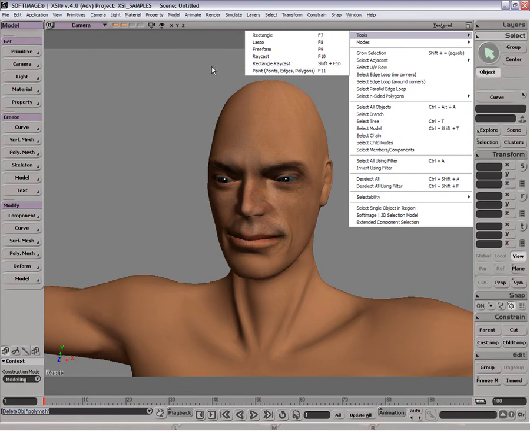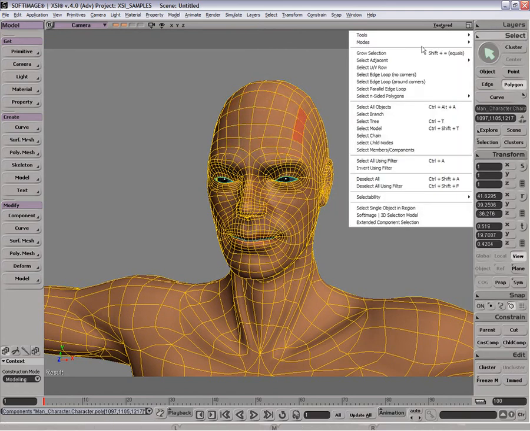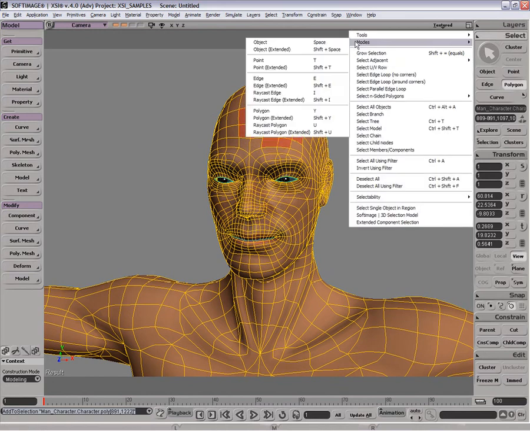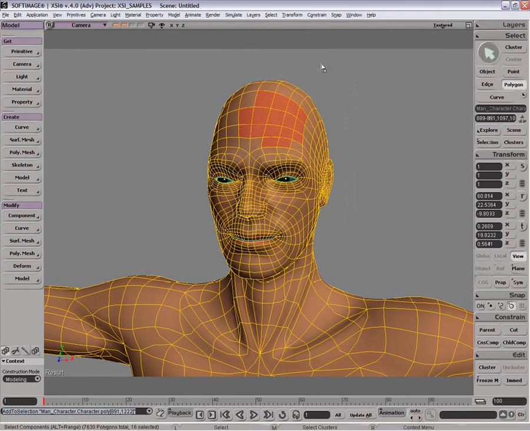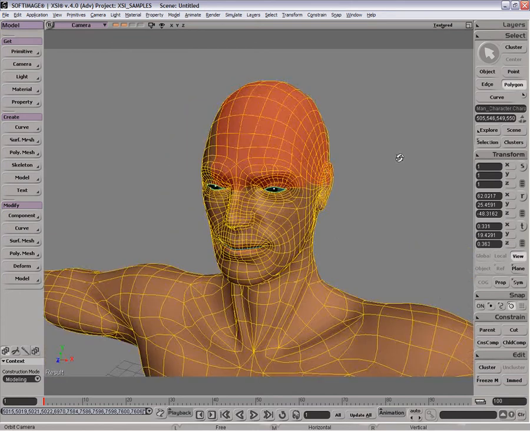Now, Raycast, we've seen very simply just going on there and actually raycasting onto the object, basically painting your selection on one at a time. Now, we also have a paint tool, which is just a little bit more advanced, basically allowing you to use a brush to paint on your selection, also resizing it. This is very, very useful for selecting in complex models. Then finally, of course, we have under tools our rectangle raycast. And what rectangle raycast does is it is basically the same as your rectangle selection, except it also adds that raycast property, so you're not going to be selecting occluded polygons.